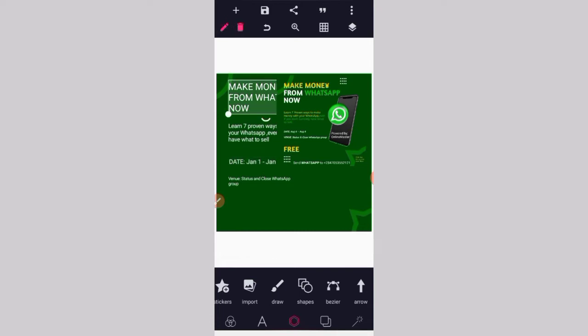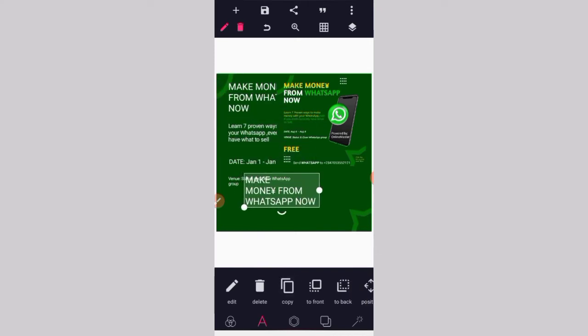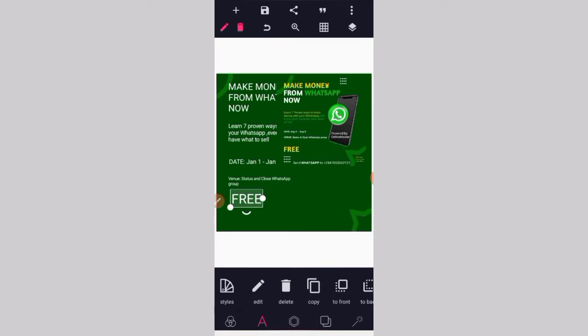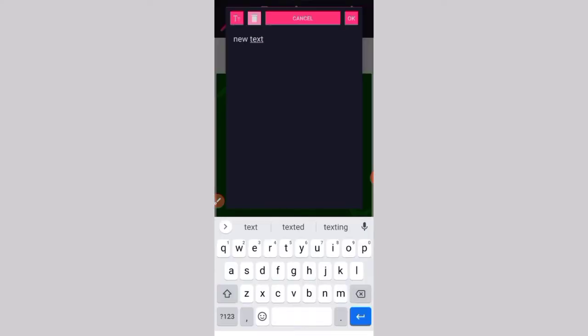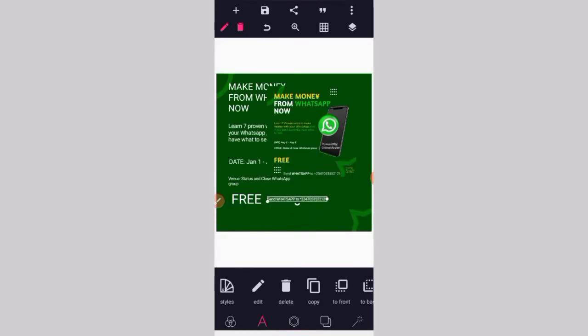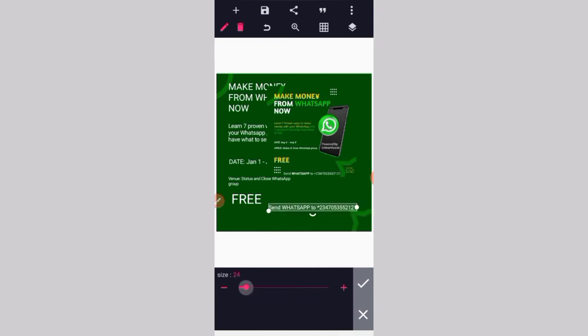Okay, so the next icon is free. So let me just copy this. Let me just copy it, go back to front and copy this. So edit, then we put "free," big, just put it there. So the next thing is edit, send. So the next thing is just to increase it. Okay, let me teach you another way to increase the font size. You can just come here and click on size, then increase, reduce. And use this plus to decrease or increase depending on you.